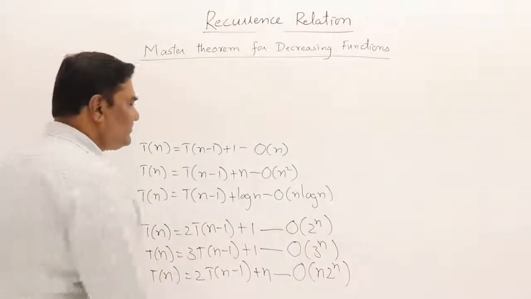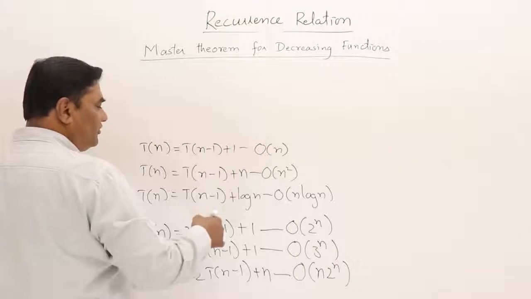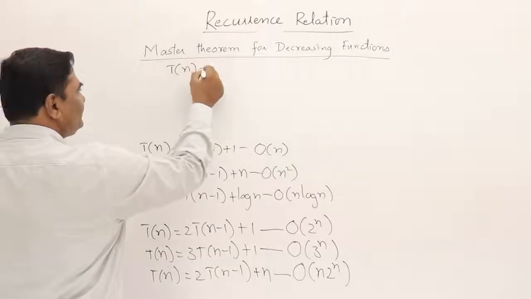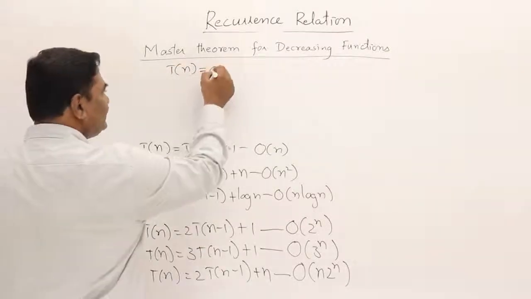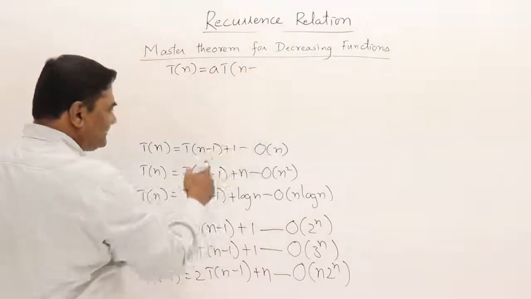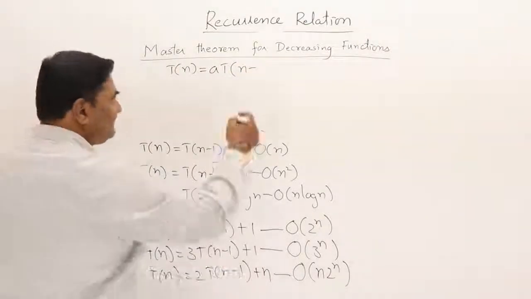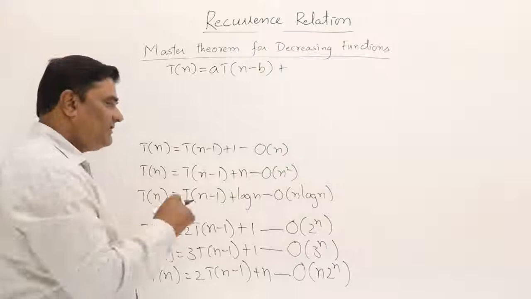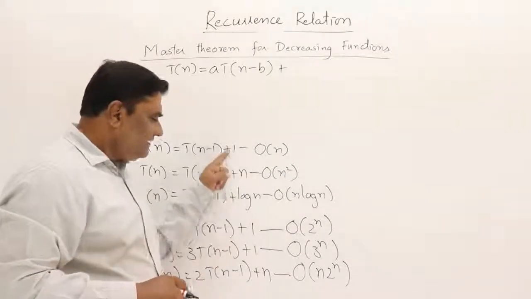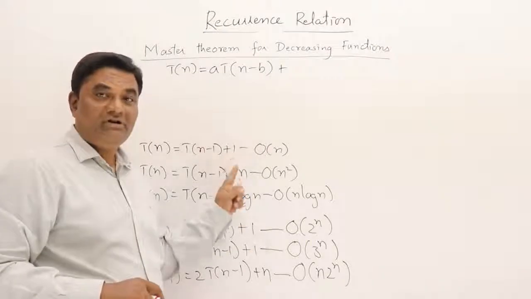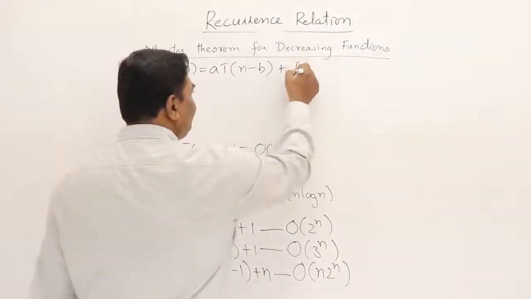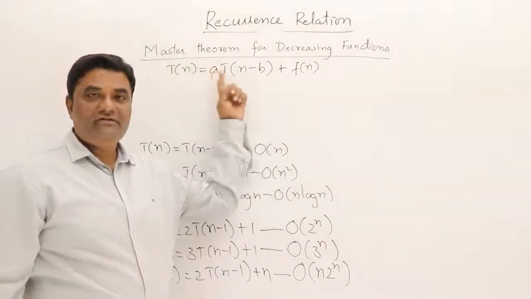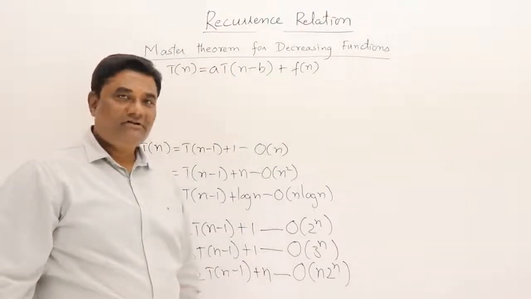Now from this observation, I will define the general form of these recurrence relations. Let us say the recurrence relation is of the form T(n) = a T(n-b) + f(n). Some time we subtract 1, some time 2, whatever we want we can subtract. So let us say b is subtracted. Plus here we are getting some value. As I have already discussed, we take it as a theta or big O, an asymptotic value, so let us call that f of n. This is the general form of recurrence relation.